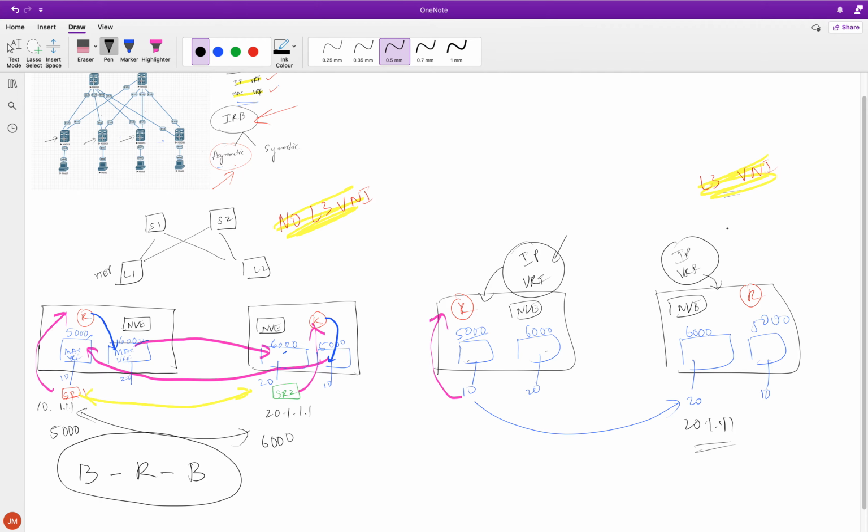It will use the L3VNI to route the packet directly onto the other side. I mean, obviously it will go through the NVE, but just for simplicity, I'm going to mention it this way.